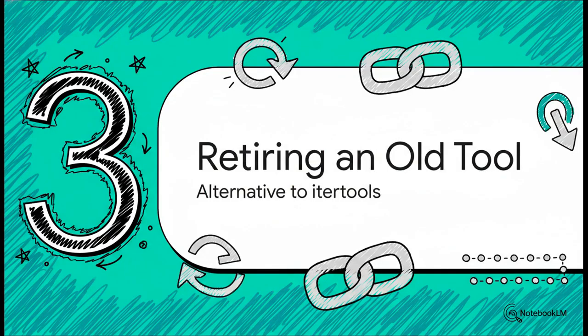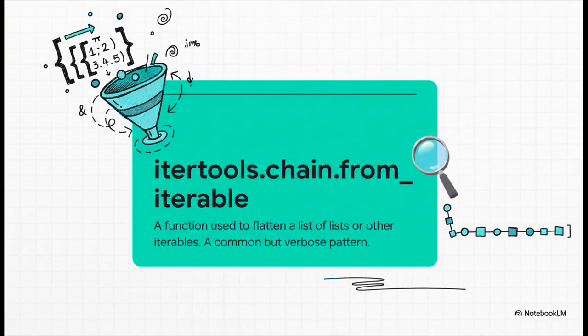So, beyond just tidying up our basic comprehensions, this new syntax is actually powerful enough to replace a really common tool from Python's own standard library. Let's look at how it gives us a much cleaner way to do something many of us have reached for time and time again. And that tool is itertools.chain.from_iterable. You've probably used it. It's the classic workhorse for flattening iterables, especially when you're dealing with the output of something like a map function. It's super useful, for sure, but it does require an import, and it can make your code feel a little less direct.